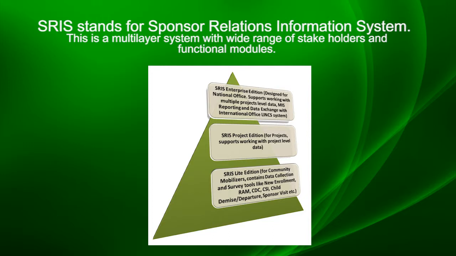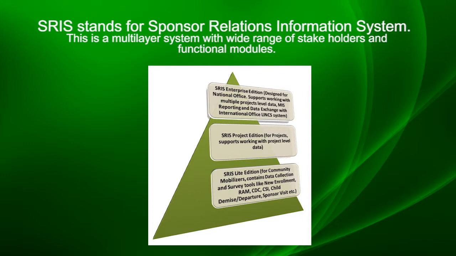SRIS at National Office works with data transferred from all the projects at regular intervals. It works as a central hub with two-way communication with projects and International Office LINCS database. At Project Office, SRIS provides various intuitive forms to record and store data of enrolled children, their families, their sponsors, and community in digital format, which is also available for quick generation of reports.